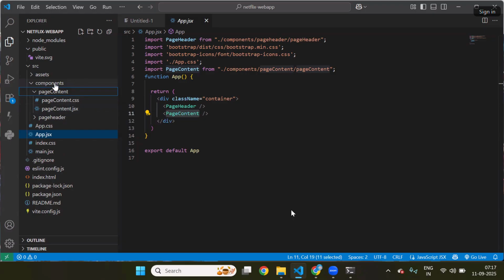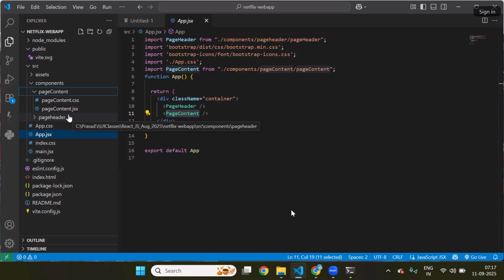Just to make it clear, under components there is something called the page component, and the dedicated files it has are the JSX and the CSS. Now you say, no, I'm going to create one simple folder and move all the components and all the CSS into one folder. Not at all a problem. React is not asking for a mandatory folder structure.